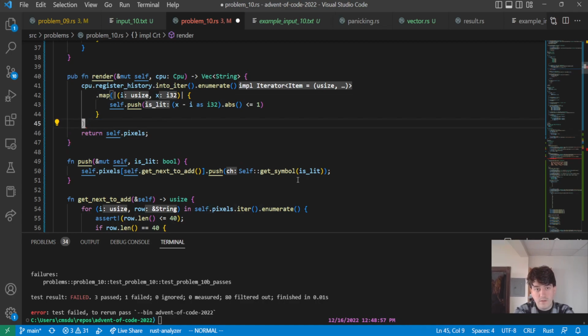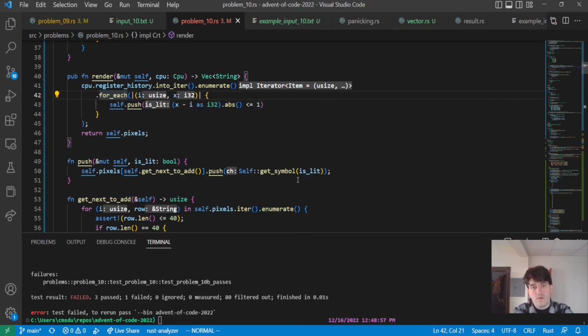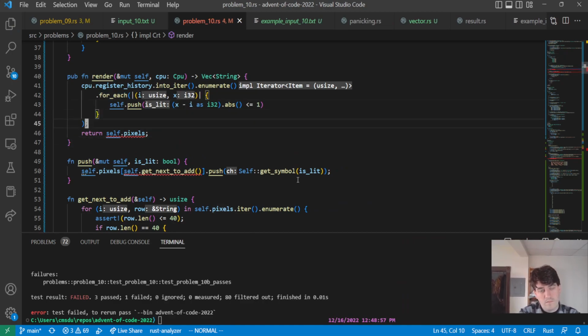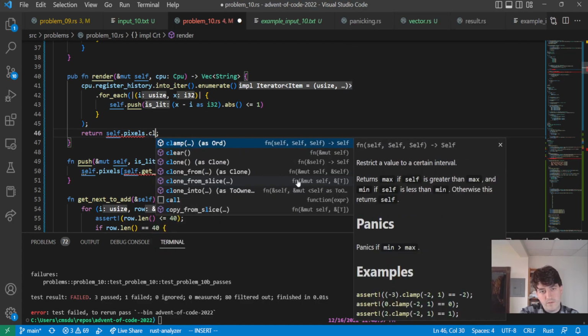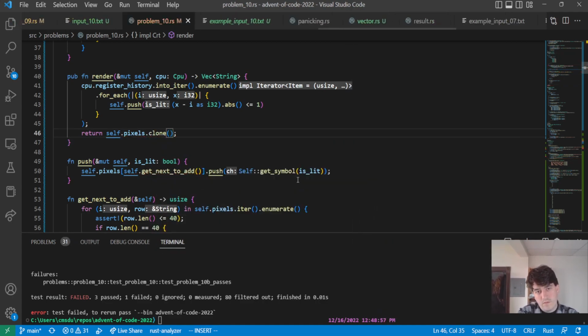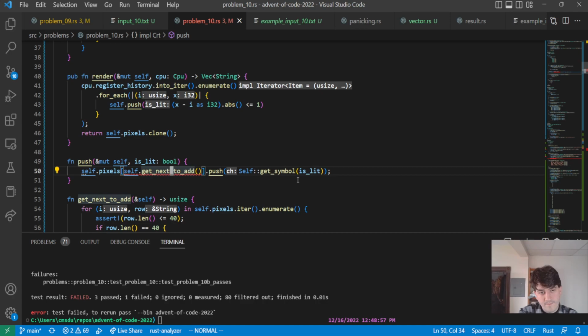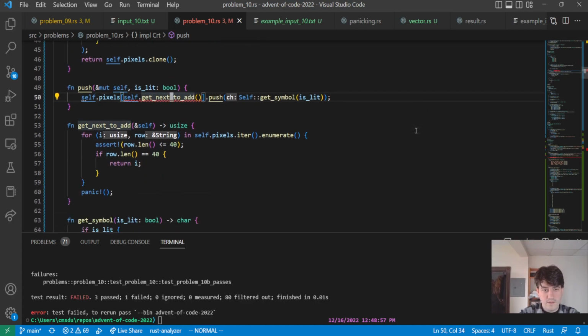And we don't need to do this. And we need this to be a for each. Okay. And I guess we'll clone this. And get next to add. What's wrong with this? Pixel self dot get next to add.